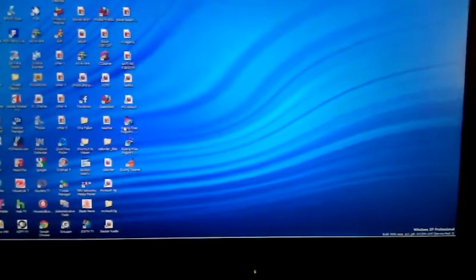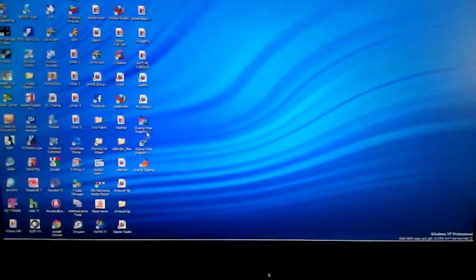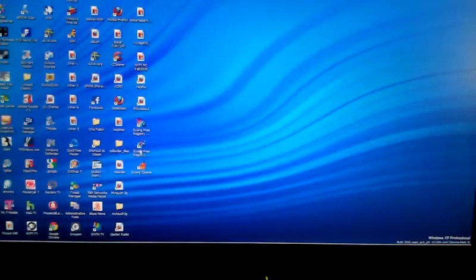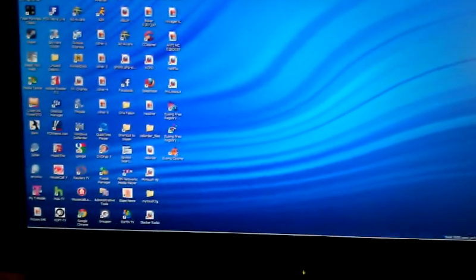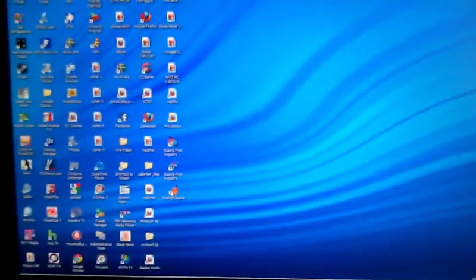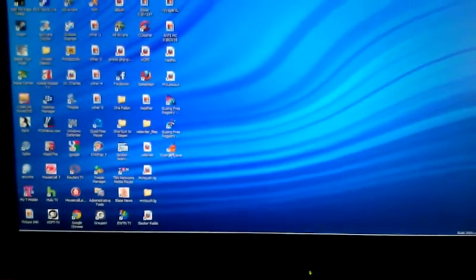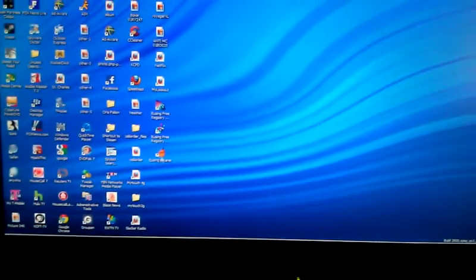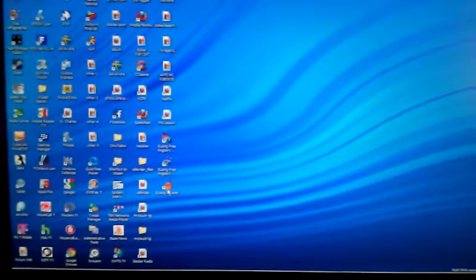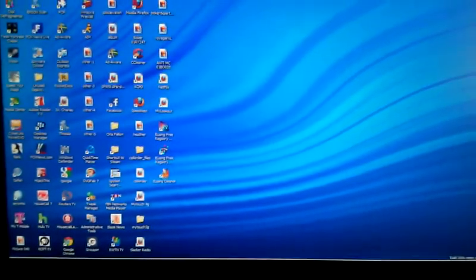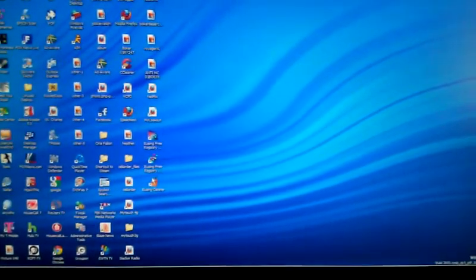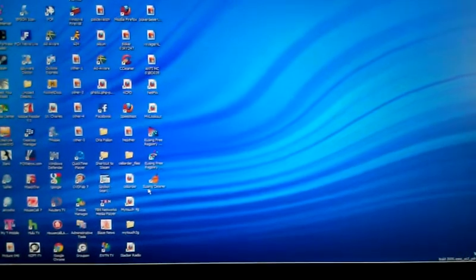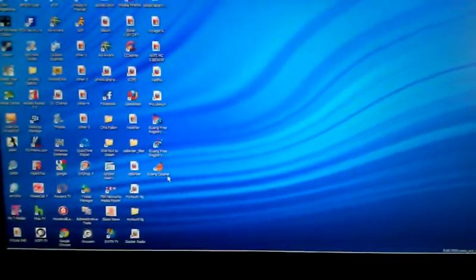If you see my cursor, the registry cleaner and the registry defragger, and then this one right here, the last program, is called the cleaner, and it's actually called Eusing. I'm going to spell that for you so you can find it if you go on some of them download sites, or you want to just do a search on Google. Here's how you spell it. It's EUSING cleaner. Okay, and then download that for free.